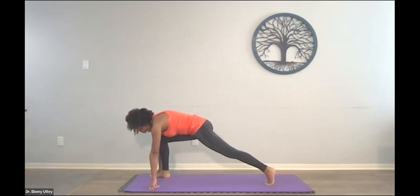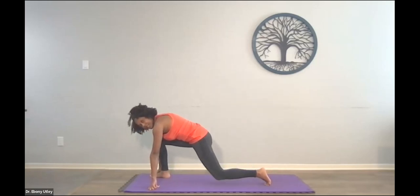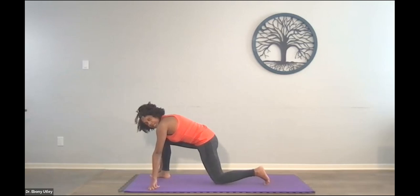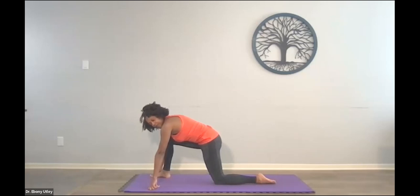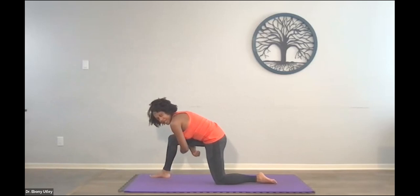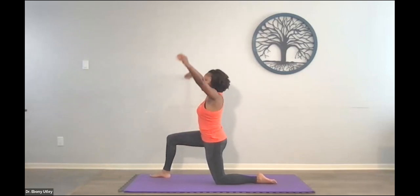Inhale. And then exhale, bring your left knee down to the earth. Inhale, pick up your left foot. And then exhale, bring the top of the left foot to the earth. Once you feel balanced, hug underneath your right knee. So return to your top fist. Hug underneath your right knee. Inhale, bring your arms three-quarters of the way up.